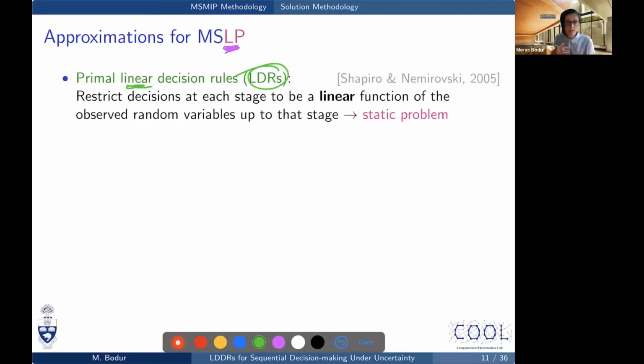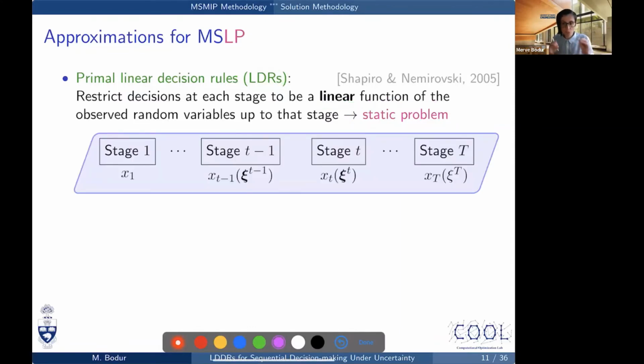What do we do in this LDR-based, linear decision rule-based approach is we restrict all of our decisions to be a function, and specifically a simplified form, a linear function of the observations that are made up to that variable's decision stage. And if you make such a restriction on the type of decision policy that you are employing, then this will simplify your problem tremendously, especially it is going to lead to a static, non-adaptive problem. So here's how it goes. This is representing our original multi-stage stochastic programming model, where remember our decisions, for instance, at stage T, they are functions of the history up to that stage T. Right?